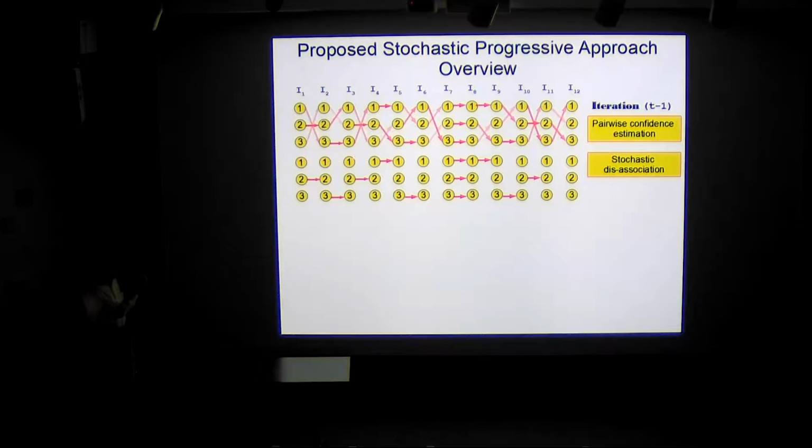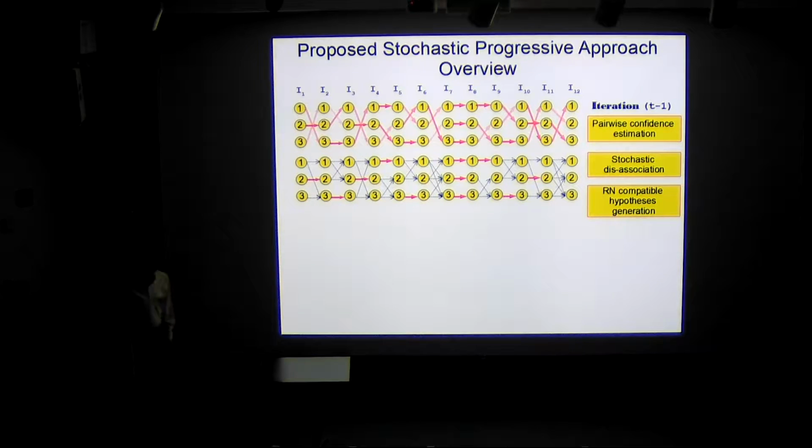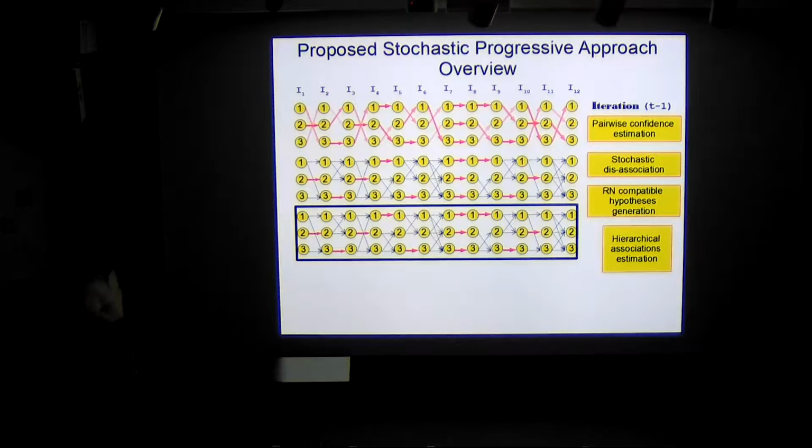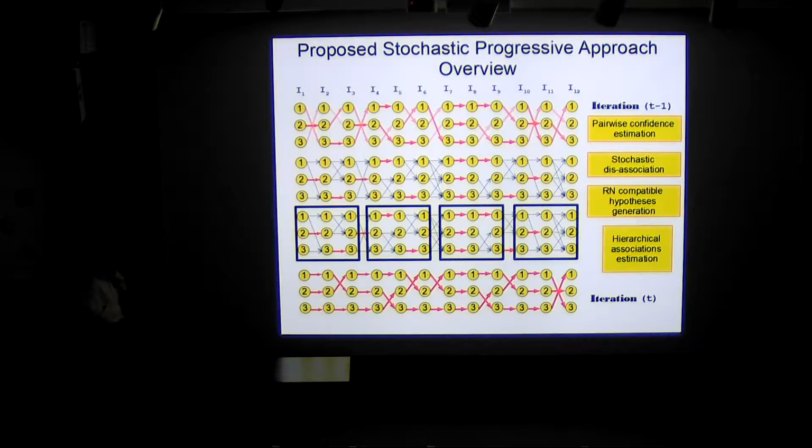Okay. So this leaves you with some existing associations and a set of free detections which you now need to associate somehow. To estimate these, we will now compute all the possible road network hypotheses, hierarchically. Doing this over the full set is quite challenging. We will do this over a hierarchical set, meaning that I'll partition the problem into smaller sets and evaluate all the possible tracks which are valid, feasible tracks for each of these sets, and then choose the best option among these. Once I have that, I can do this hierarchically across not only individual subsets over here, but across the subsets over here to link and obtain my next iteration. And I can repeat the process.